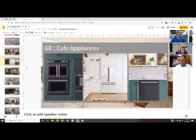Yeah. And we have a lot of cases today, getting off subject, where we're selling a steam oven instead of a microwave, and they're putting a microwave in the pantry. So the pantry's getting loaded up with stuff that it has not been before. It's kind of like a mini kitchen. Yeah, it's like a prep kitchen almost. Prep, that's the word I was trying to think of. Yeah. And I've got one job going on right now in Tifton where they've got another wall oven in the pantry. Yeah, I've seen that before. Yeah. So everybody has their own little twist.